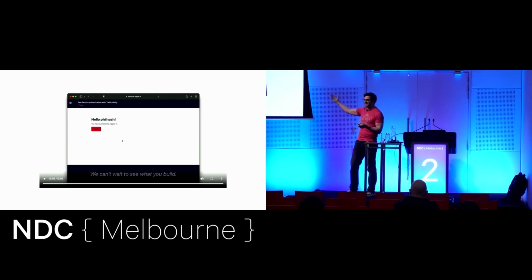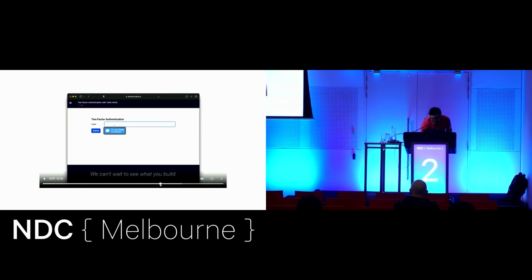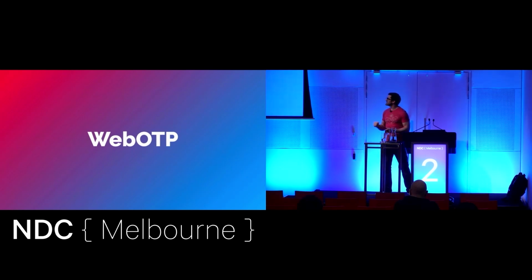Also, I'm bad at CSS, which is why that button comes up red and blue at the end. But I genuinely think that this is a bit of a magical experience. Just by adding one attribute to our form, if the user has set everything up so that messages arrive on their macOS device, they get that autofill, and they don't have to worry about picking their phone up and dealing with it. It's a good experience.